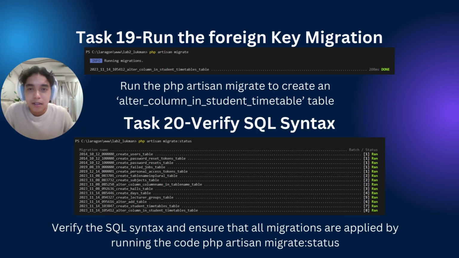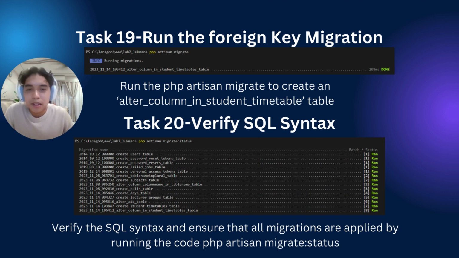And run php artisan migrate to create the alter_column_in_student_table for task 19, which is run the foreign key migration.